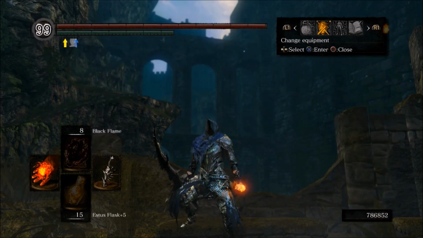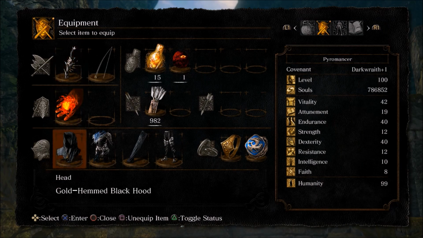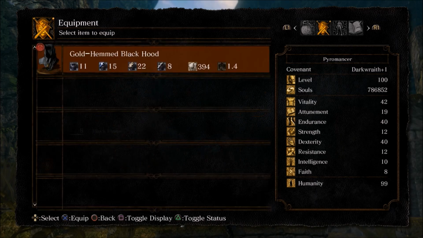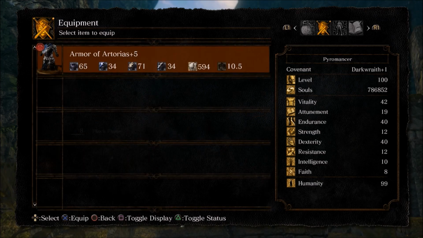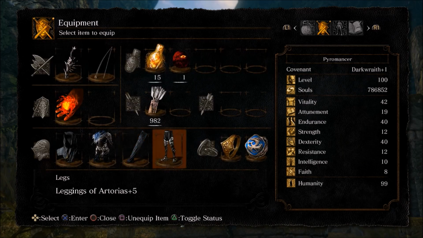Alright, let's take a look at our armor for this character. Gotta say, I'm extremely happy with the fashion souls we turned out with for this build. Up first for the head, we have the gold hem black hood. This piece has reasonably low equipment burden, but extremely high flame defense. Up next for the chest, we have the armor of Artorias. Medium to high weight cost, but again extremely good physical and flame defense. For the hands, we're using the gold hem black gloves. And lastly for the legs, we're using the leggings of Artorias.